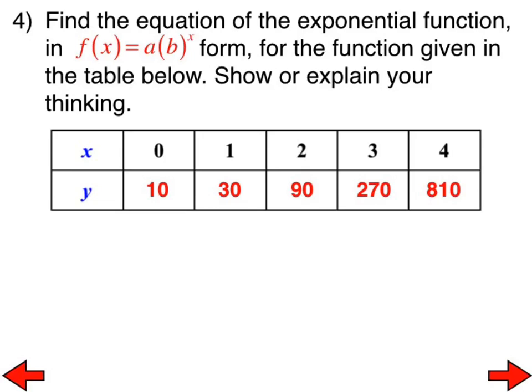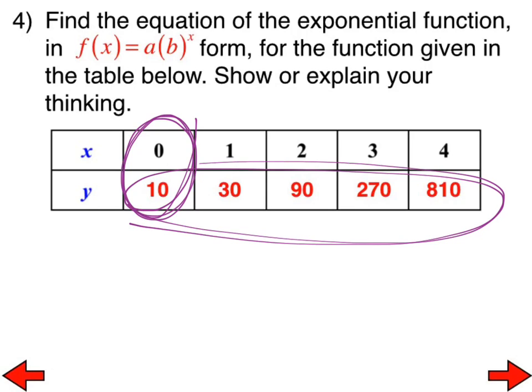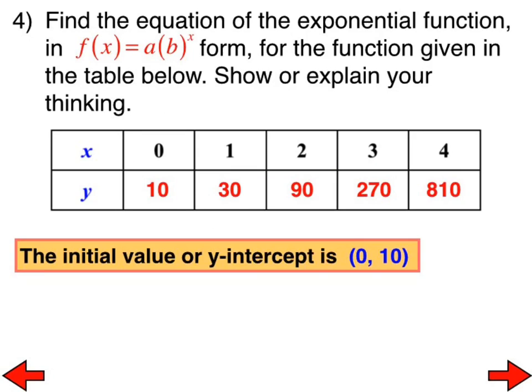Quickly come up with your exponential function for the values in that table. So we need two things in order to find the exponential function. We need the initial value or the y-intercept. This right here, 0, 10, that is the y-intercept or the initial value. And then we need to look down here to figure out our multiplying factor. Down here I can see that we are multiplying by 3 each time. 10 times 3 is 30, 30 times 3 is 90, and so on. That gives us exactly what we need.